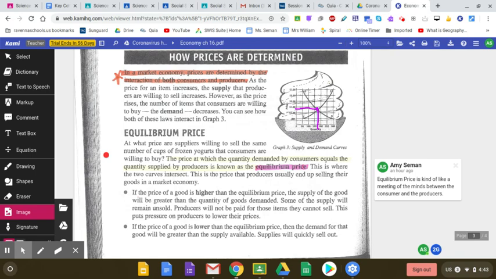And over here in this graph, I put that equilibrium is kind of like the meeting of the minds between the consumers and the producers. This is the demand curve right here, and this is the supply curve. The consumer says, this is all I'm going to pay for this. The producer says, this is what I'm going to sell this for. And as you can see, they will raise prices and lower prices until they come to almost like a meeting of the minds right here.